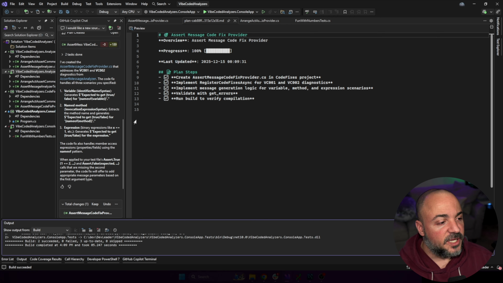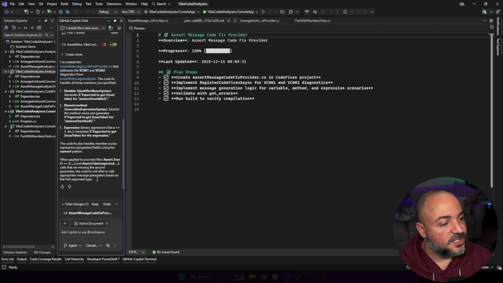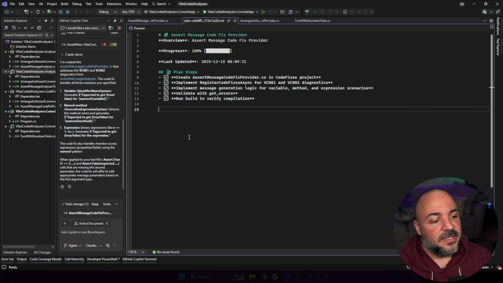Okay, looks like we're all done. Copilot has said that we have these things covered here, right, including an expression. It figured out too, this is kind of a little bit of a test for Copilot. I gave it examples, but I only gave it the assert true or assert false. I didn't give it both, so it actually parameterized that information here. So we have that. I'm going to close Visual Studio. We'll reopen it and see how it works.